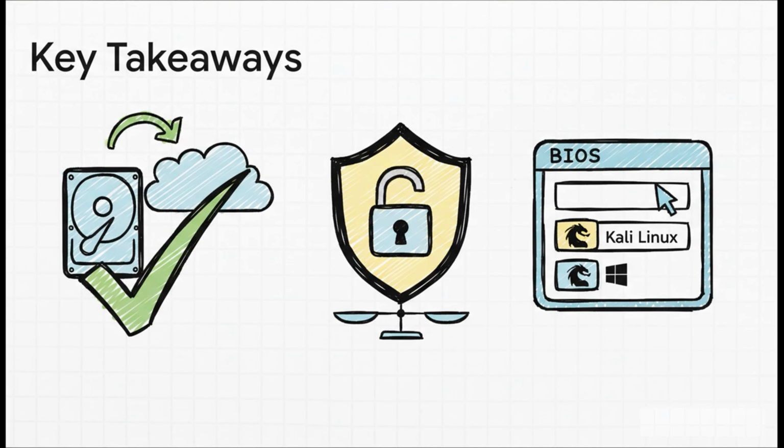So let's just quickly recap the big 3 things to remember from all this. Number 1, back up your data. Seriously. Number 2, disabling Secure Boot is a necessary but temporary risk you have to take. And number 3, you are always in the driver's seat. The BIOS boot order gives you final say over how your computer starts up.